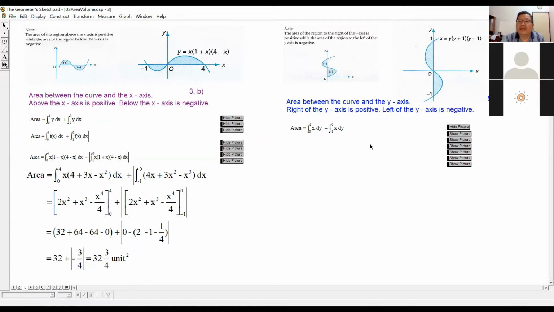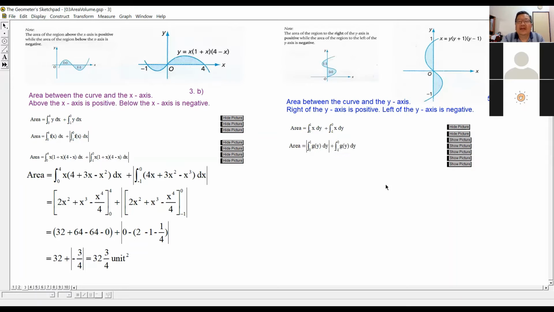Okay, now to find the area here, you have to integrate from 0 to 1 x dy. Also integrate from -1 to 0 x dy. Two separate definite integrals. Cannot do as one. If you do one from -1 to 1, the answer will probably be 0 or maybe less, so you cannot integrate directly from -1 to 1. You have to break them into two different parts.